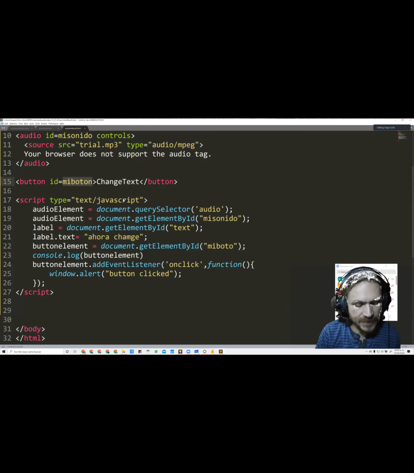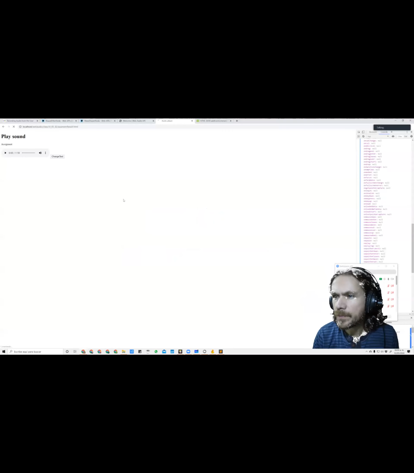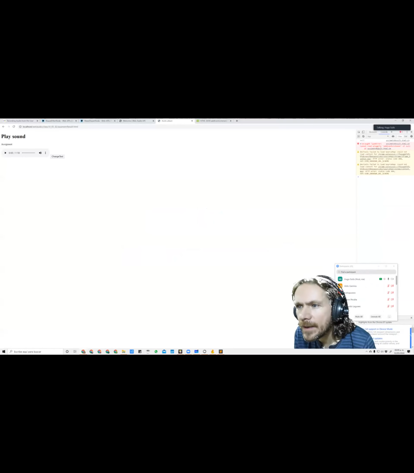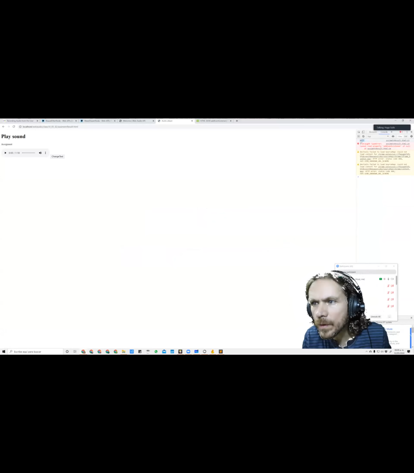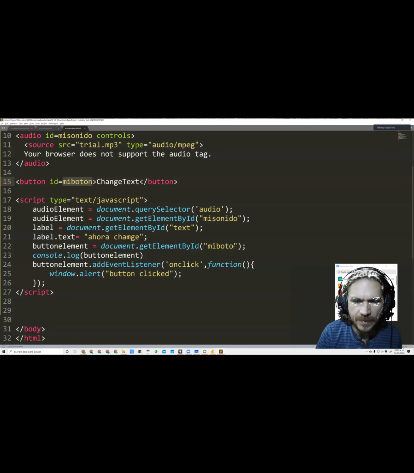And if that is the case, and I refresh here, then I will get an addEventListener error on a null, and then I will get a null. Can you see here? There is not an object in that case. My button is an object in this case.